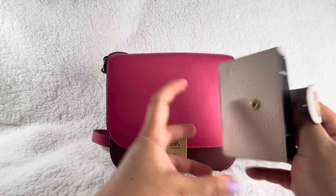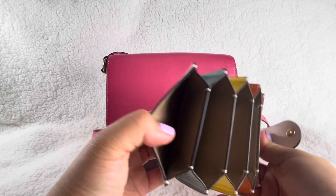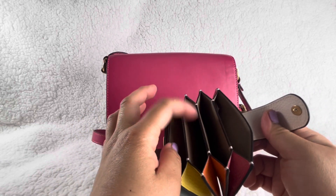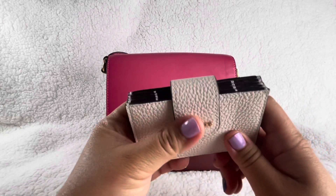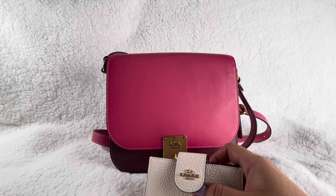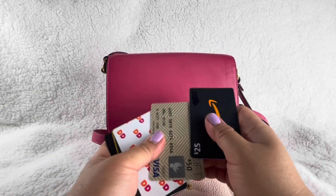Let's see how she is. You can put one, two, three, four, five cards — obviously you can put more than five. Maybe five, ten, fifteen, twenty, twenty-five cards total. I don't think I have that many cards, but I am gonna use this for gift cards, preferred cards, business cards, whatever. Right now I only have one wallet.